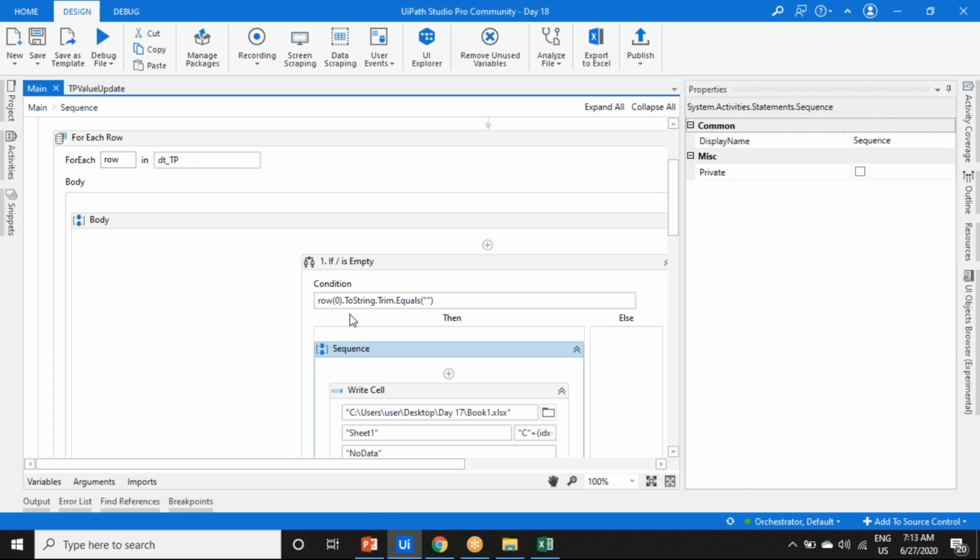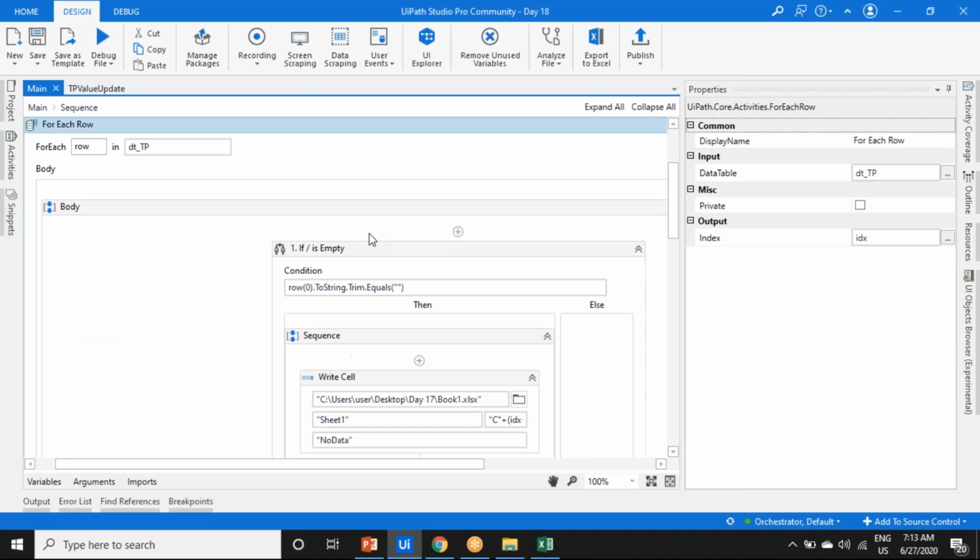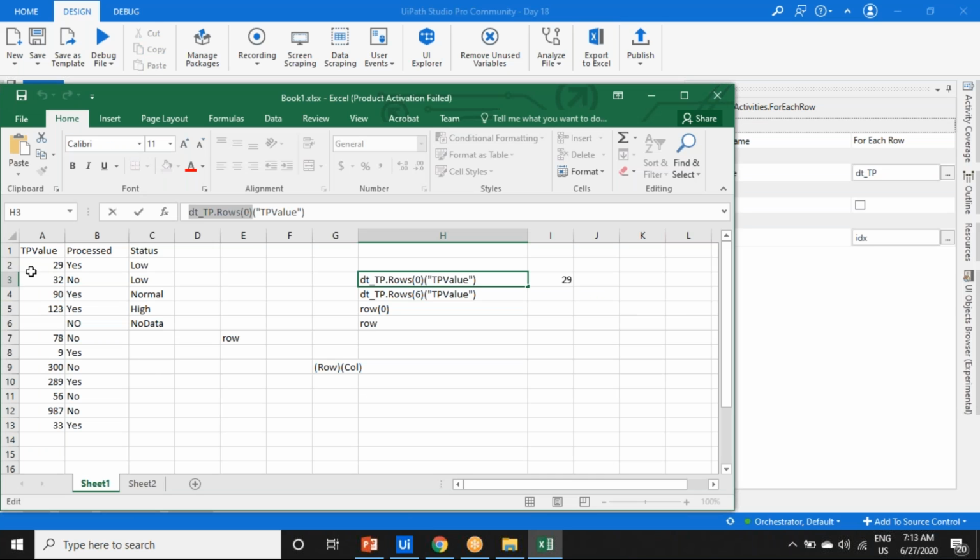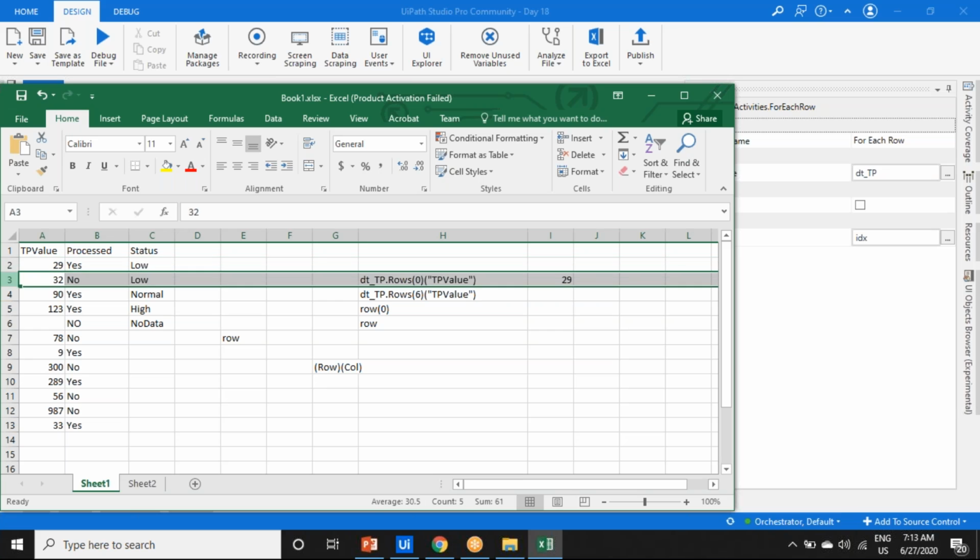Row of 0 will give the first column. Here we are not using any for each row activity. Inside the body, the row represents each row. First iteration will go here, next iteration will go here.